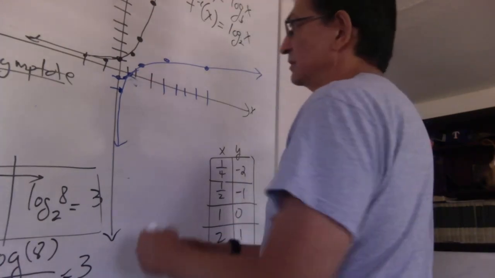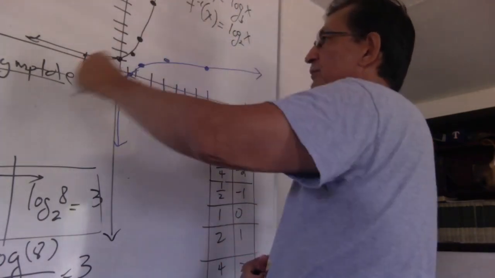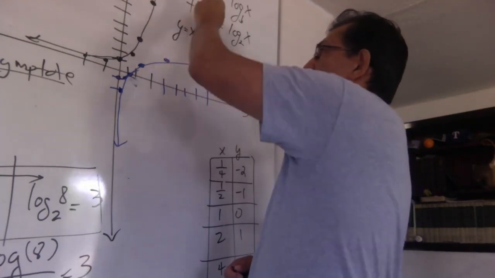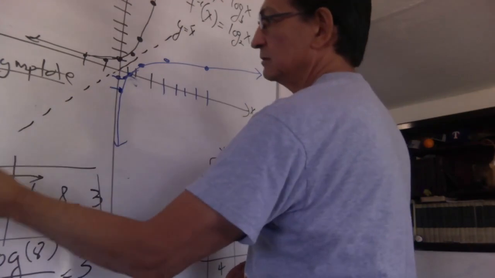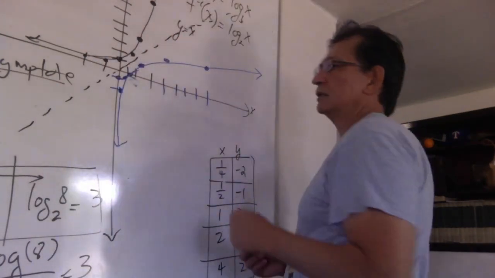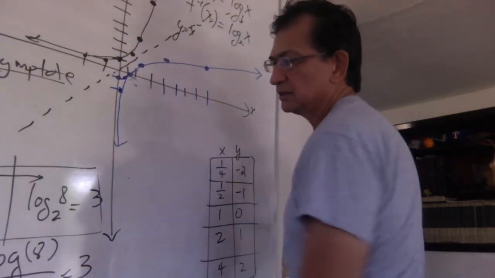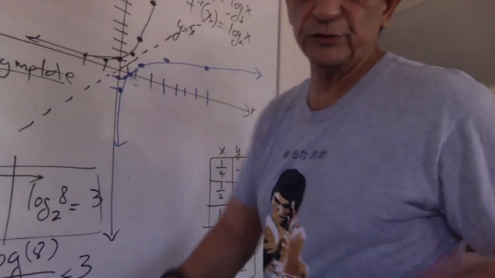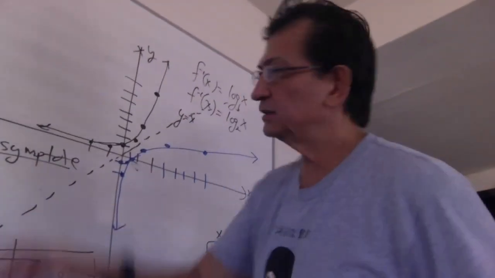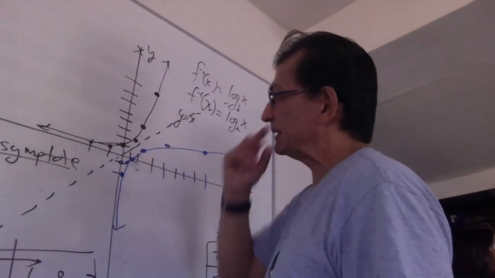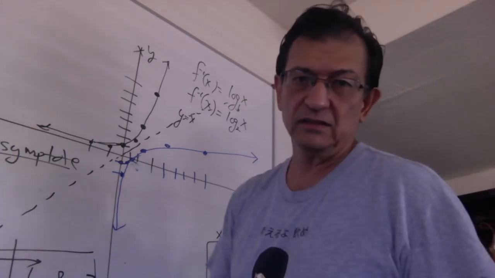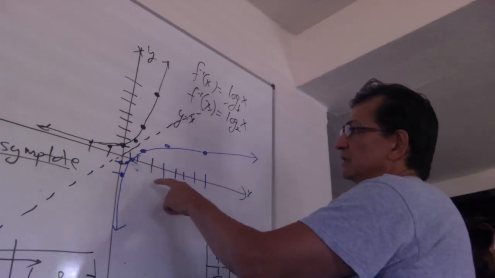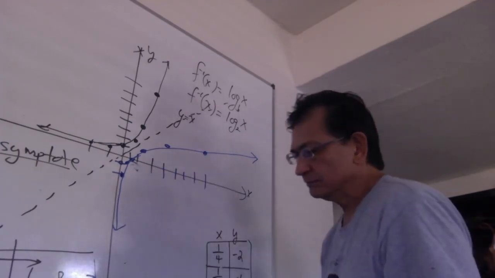Another thing that this creates is a line that separates the two. We could say that this is y equals x here, and let's just put a dotted line there. So this is the graph of an exponential function, and the inverse function is a log function. The log function is going to look like this.